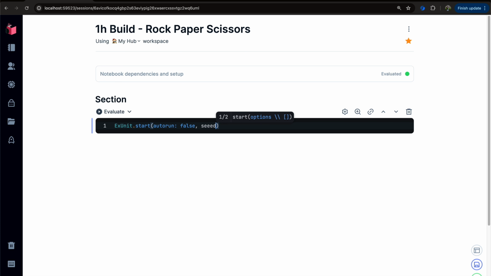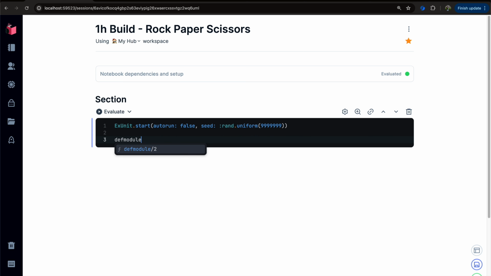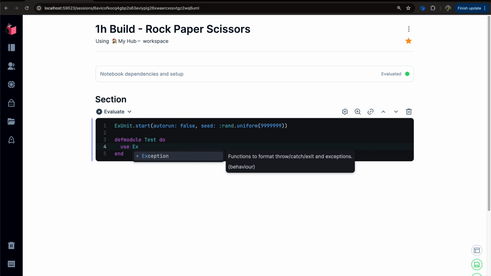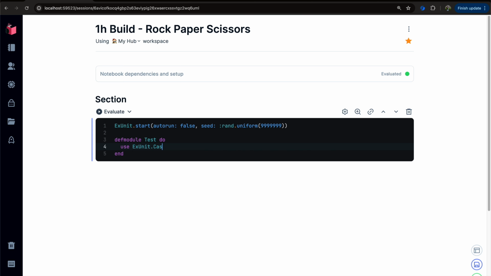Proceed so we can use random values. Def module def. Further async.